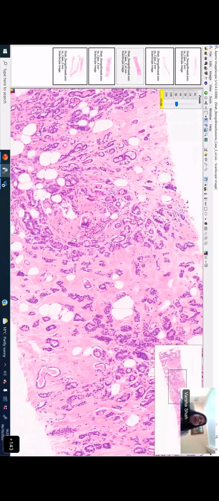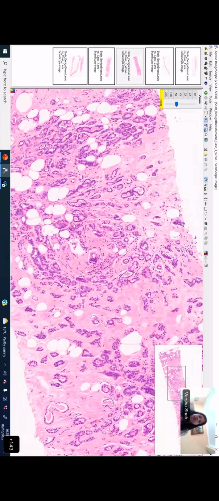We should do IHC. That you are going to do, yes, to confirm the diagnosis, right? Yes. So once you confirm, we will go through that. And once you say that you are happy that it's not invasive cancer, but microglandular adenosis, which you confirm by what IHC will you do? S100 and P63. How will that help? Tell me.